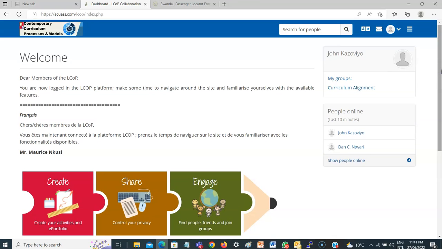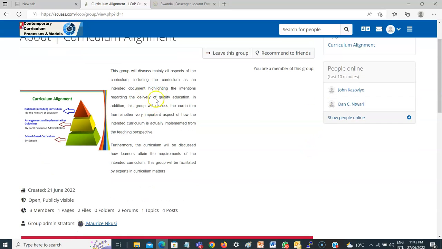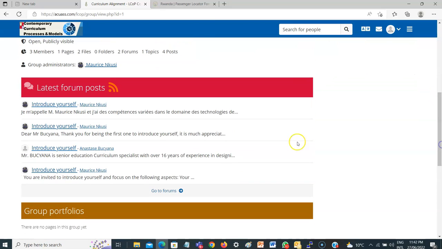Okay, we created something in the group, a forum. A forum is where different members of the groups are going to interact, to engage in discussions, brainstorming sessions, and so on. Now, as John, I'm going to access the group. The information here is in English, so no problem for John. John is going to access the different introductions done by different members.